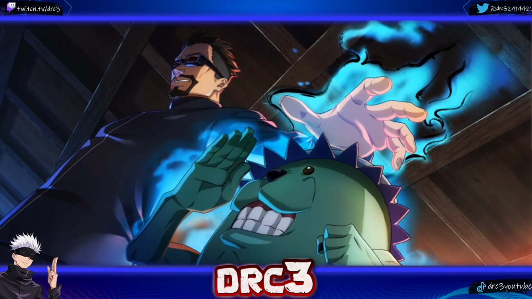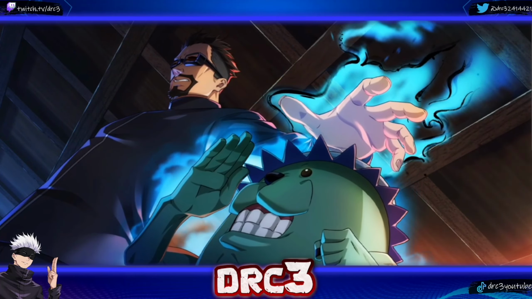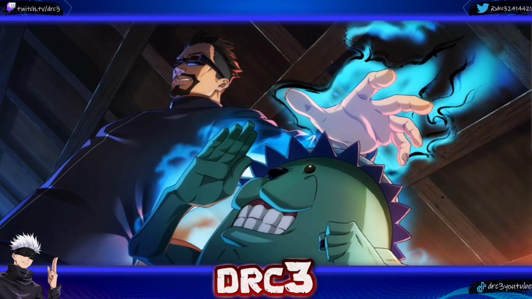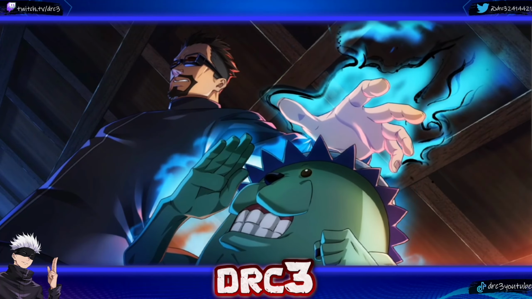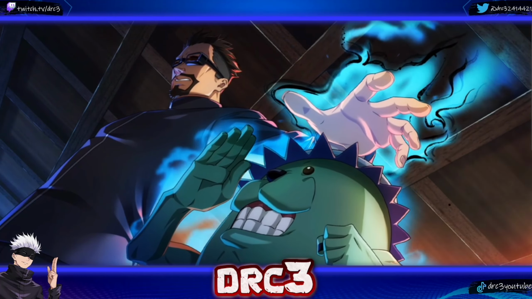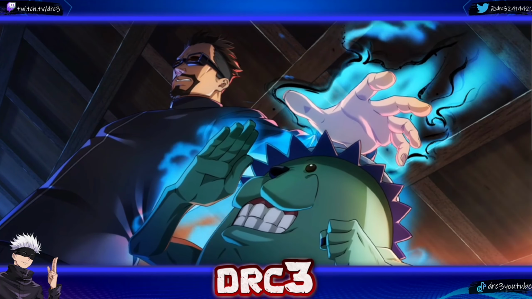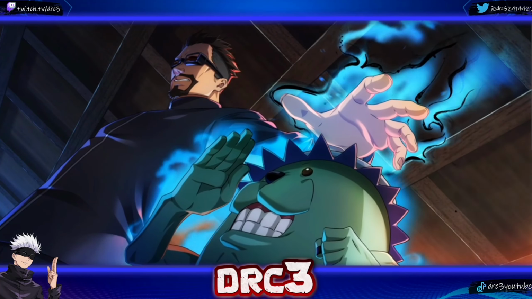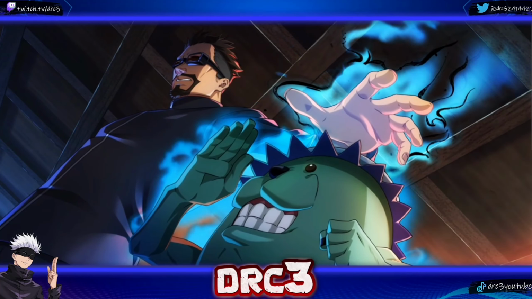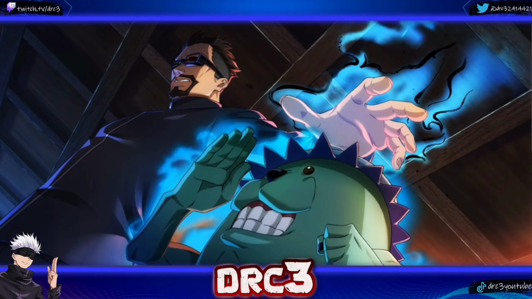Okay, welcome back to another Jujutsu Kaisen Phantom Parade video, and today we are going to be doing a character guide or a build guide for Yaga. Yaga is one of the best buffers in the game, so I want to talk about what skills you should be prioritizing for him, what recollections are the best to run on him, what teams he's going to fit on, and so on and so forth.